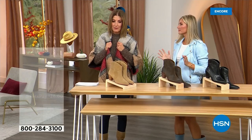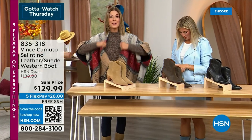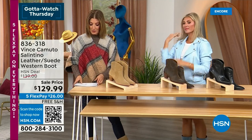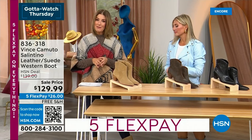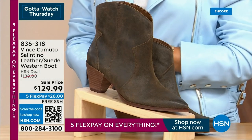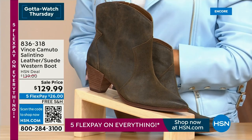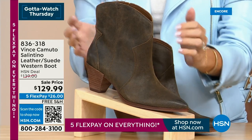Only a few hundred Ruanas left — congratulations. Let's get you in another boot. We gave you a little sneak peek at this one before the show, because I know this is a style so many of you know and love. It's a classic — every girl should have kind of this low western boot, because it also becomes so timeless. First look at this fall style. On free shipping, FlexPay, and on sale.